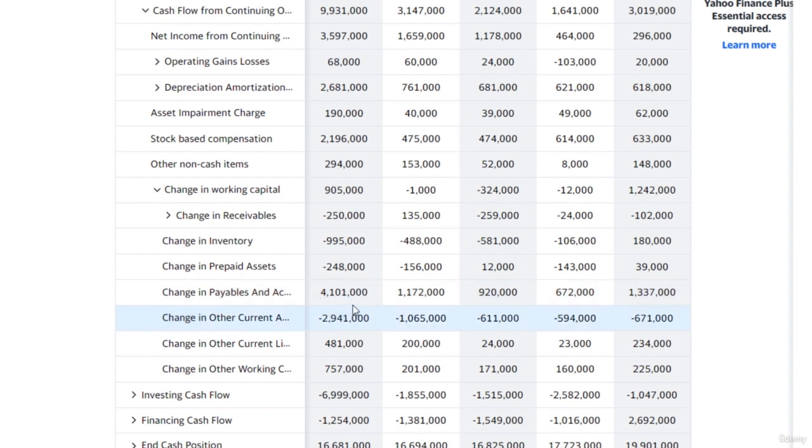That, from a company standpoint, is not a bad thing, because then we can use that money to invest in the company, earn a little bit of interest in our bank account. Companies don't want to pay their accounts payable fast. They want to get their accounts receivable in fast, but they want to slow down their accounts payable, and that's why you see positive numbers here, because it's money that we owe. We have to account for that.